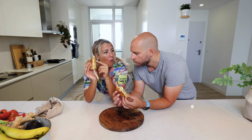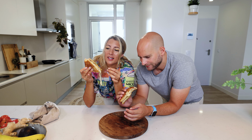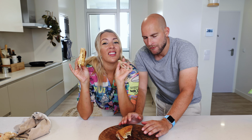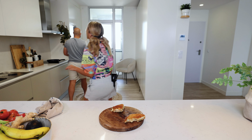Oh my God. Unbelievable. It has the saltiness, the crispiness, the creaminess, the cheesiness. All right, guys, this is the grilled cheese sandwich. That's just how it is. I want to go. 1 second. That's good. That's hot.